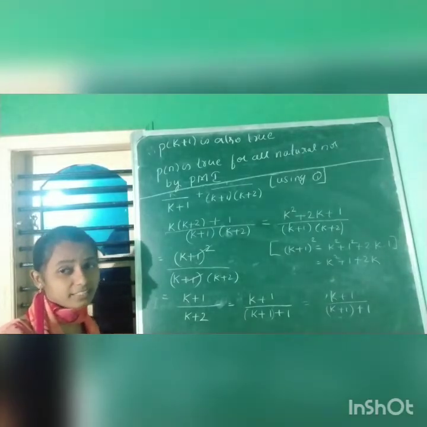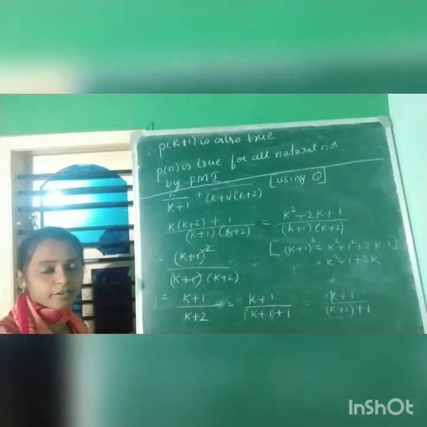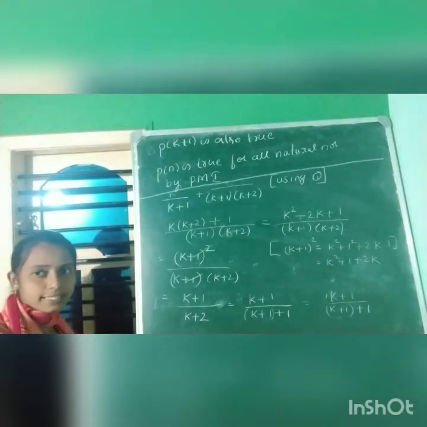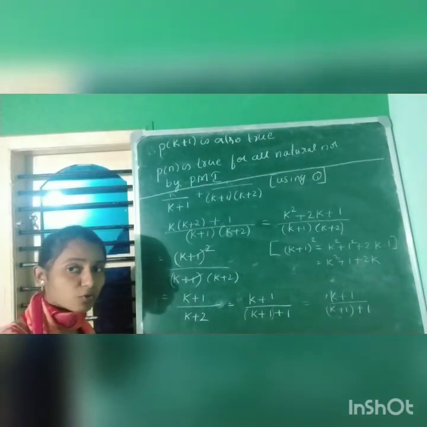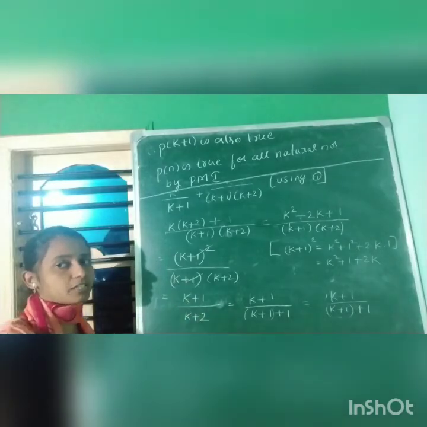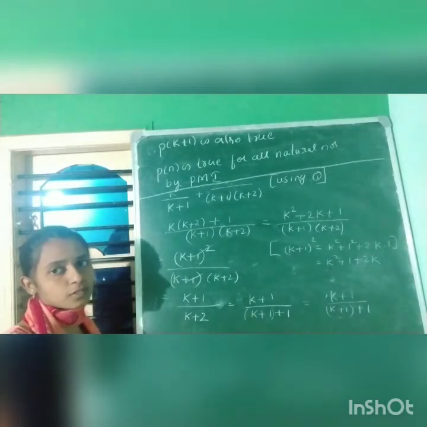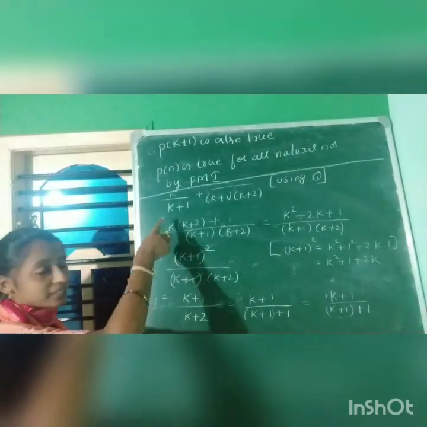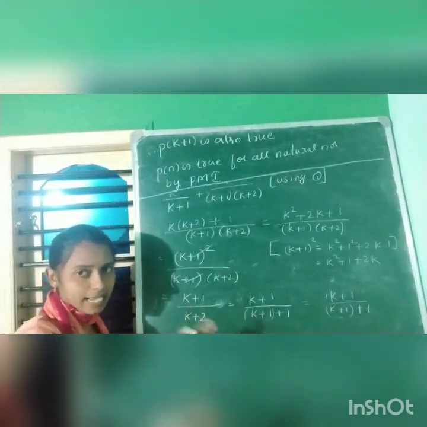Okay guys, not understood? Yes, this is a light theory. If you understood only the first step, where LHS is equal to RHS, from there only you will get 2 marks. The remaining 3 marks are for the simplification. Simplification is nothing but how you will prove that P of k plus 1 is also true. The only thing is how you write the series. The series is important. You need to write the LHS till the last term.